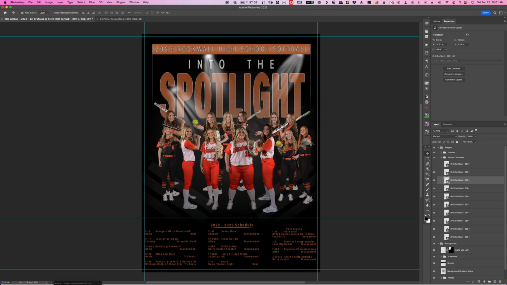So now we can come in here. I can grab this girl and bring her back here a little bit more like that. This girl makes a little bit of sense now with her ball toss. This girl over here I can move over. This girl I can move over. Now this girl is, I have an extra one with a bat. So I have this one on the end and this one on the end. I could move them inside and bring somebody on the outside. So I could swap places here, but then I've got two bats together.